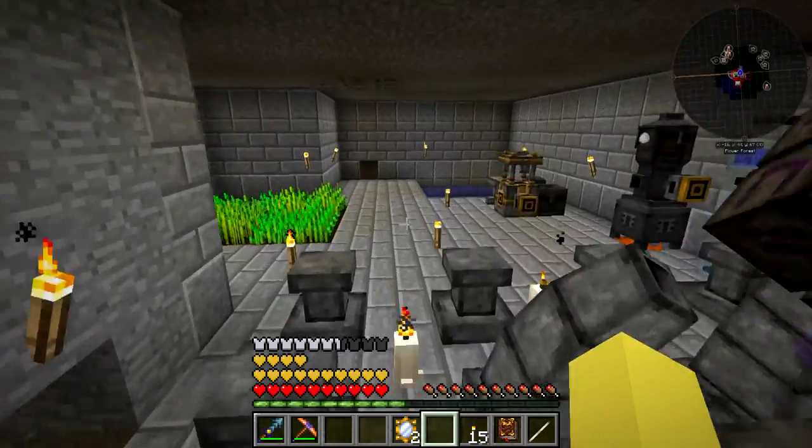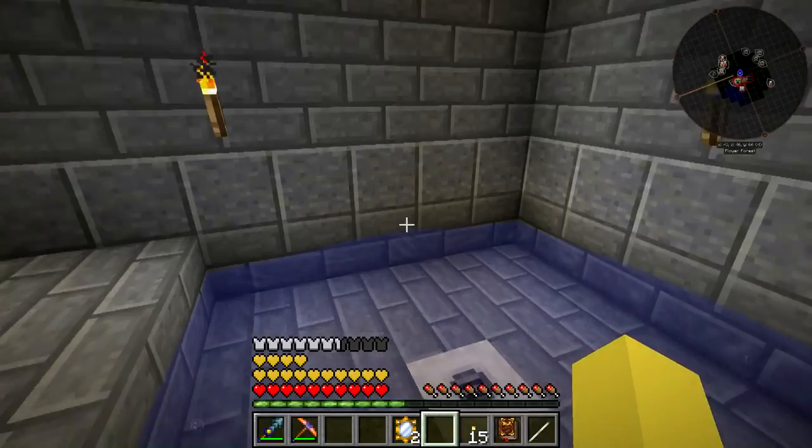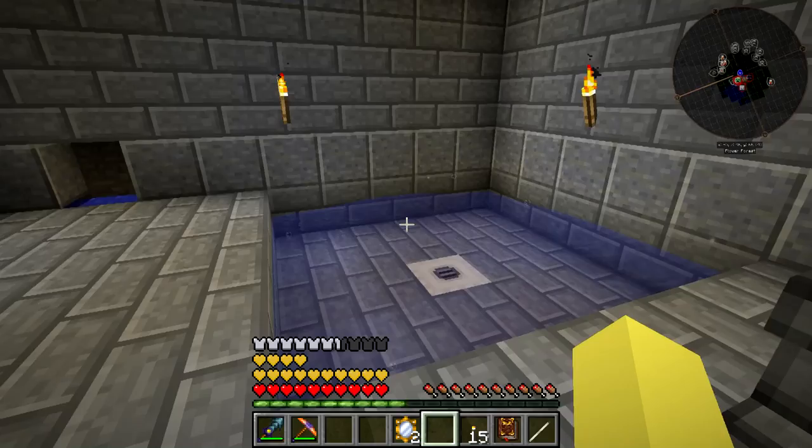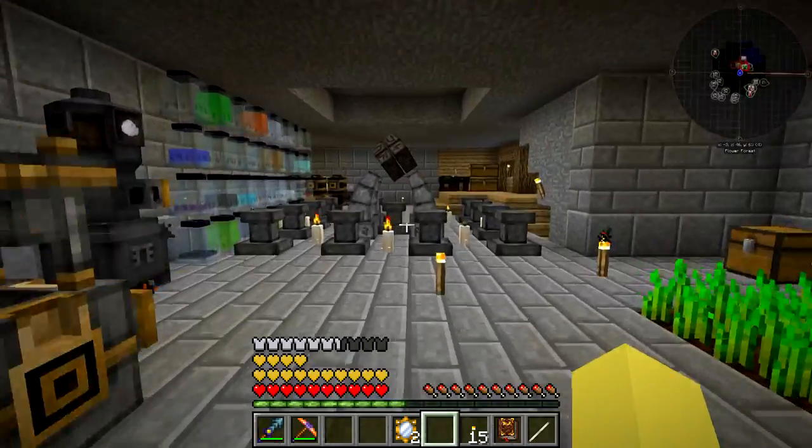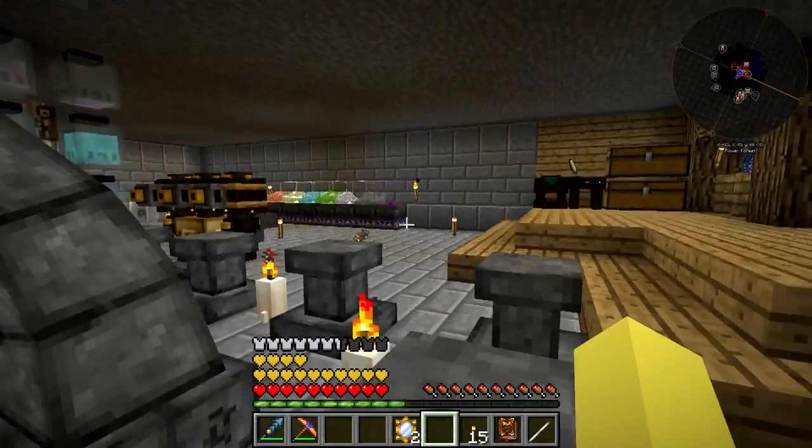Okay, so we got our second magic mirror. We can come over here and take a little bit of a bath, and we should be sitting here for a second. Yep, we got our warp board going there. So we're good with this.